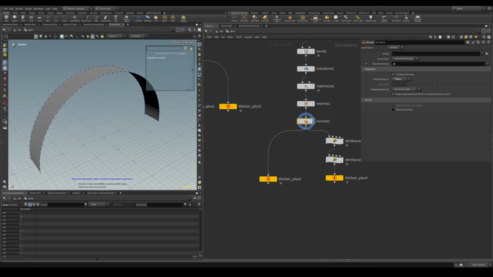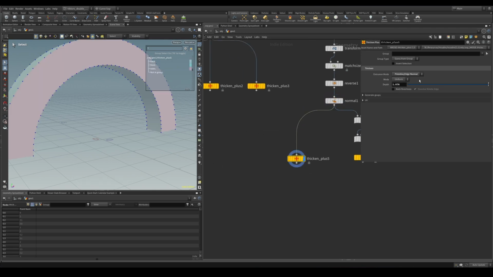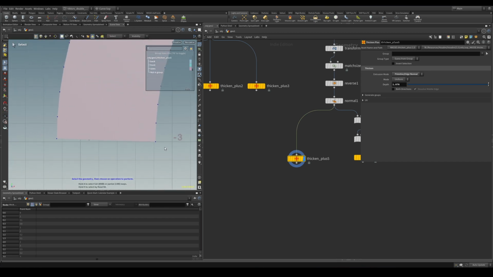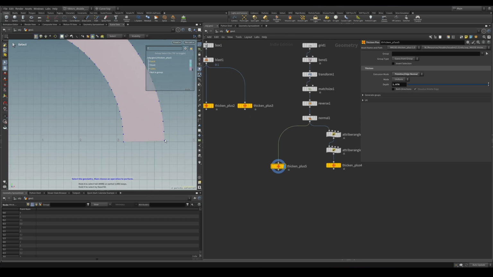The idea is that I want to extrude this arc. Maybe I want to thicken this arc, but the problem is that if I'm using something like the primitive edge normal extrusion mode, the very common thing is that the ends of this arc are not going to be flat with the surface, since the primitives that start this arc are actually not straight. You can see at the very beginning these are not straight, and the normal of the primitives already points upwards. The quickest fix would be flattening these primitives to point them towards the positive and negative z-axis, and we can do it before any extrusion.